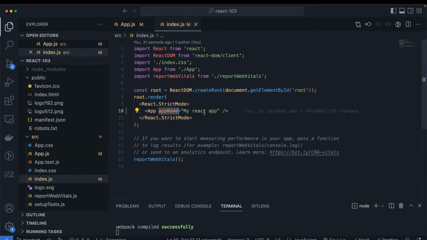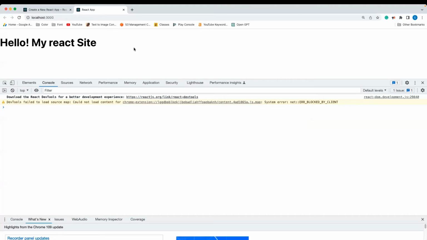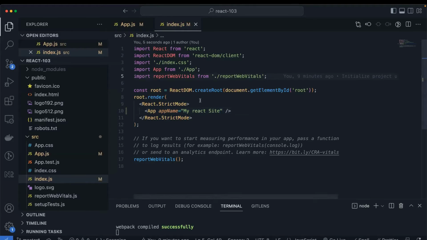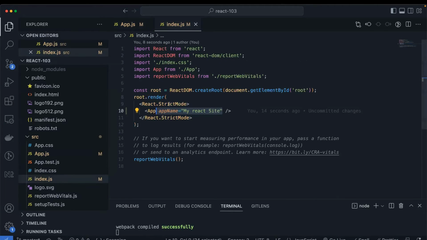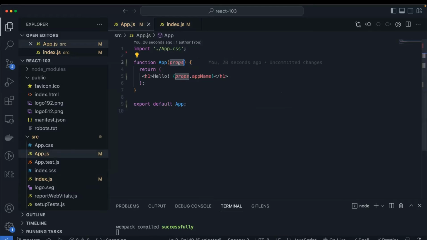If I change it, you will see the same reflected here. Anything that you want to send from here will be retrieved by this props object, and everything that you have on this particular component as an attribute and its value will be stored on the props, and you can access it.